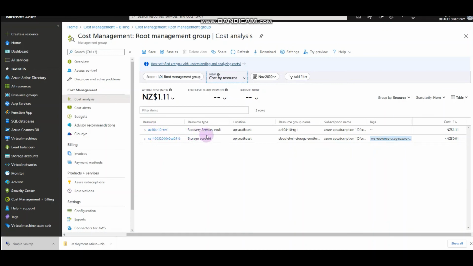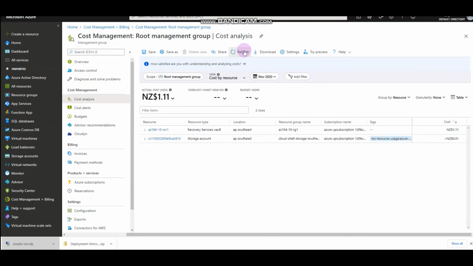Okay, so there's a recovery services vault and a storage account, but it's not showing the other things yet. But why is that? Is it because I am on a pay-as-you-go account, or is it because it is free of charge for the first 12 months, or is it just not showing up yet?